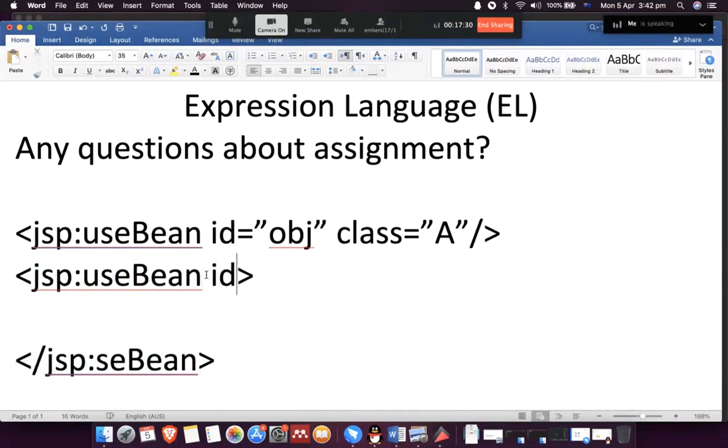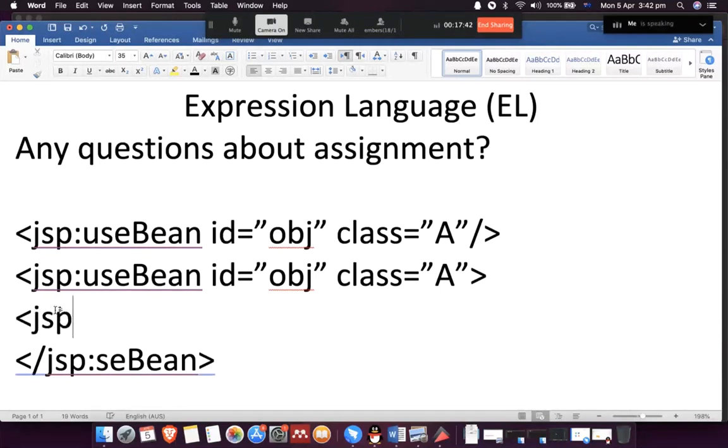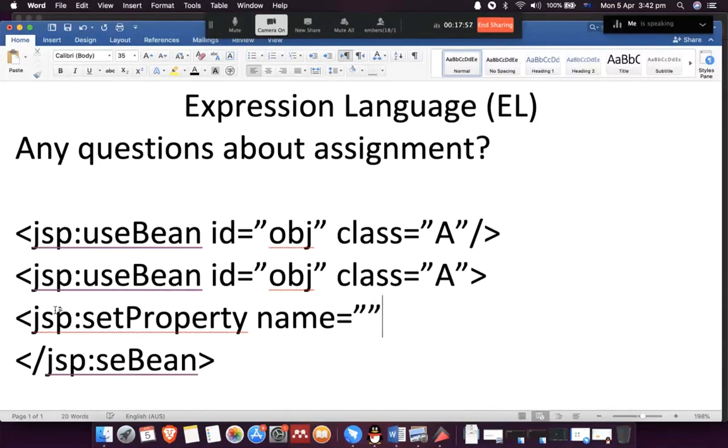Let's say you have the same ID here, and then let's say you have some JSP set property, whatever, say name, we don't mind.